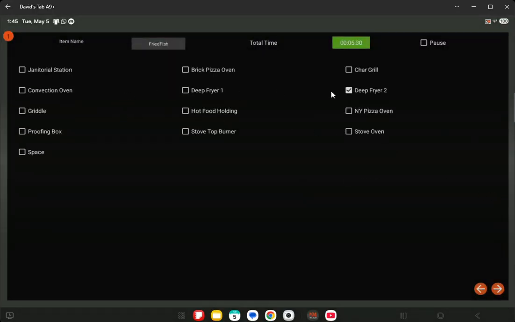And if you want to, this is limited to only the deep fryer here because it's fish, but if whatever you're putting in cooks on both fryers, you can certainly put that in here. And I can change the name here, but I can also change it further in. And I want to look at the pictures that I have and decide what I'm going to pick for this.